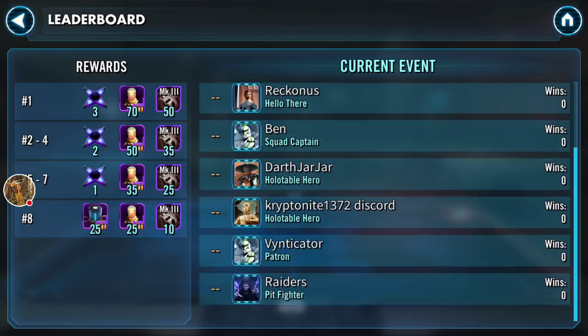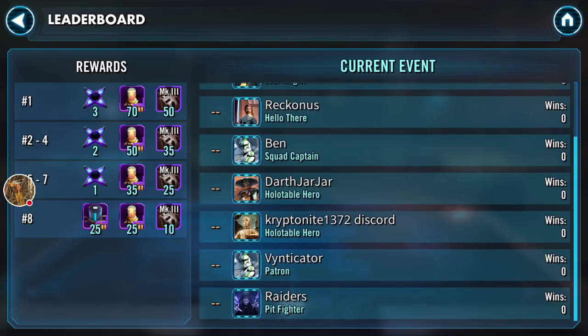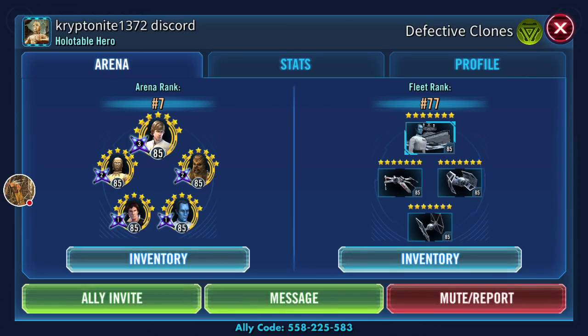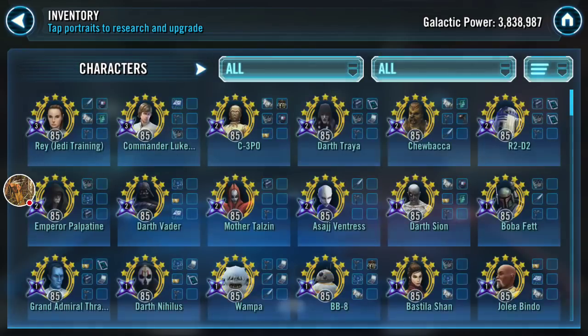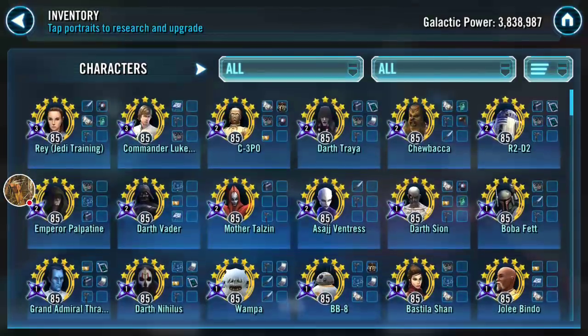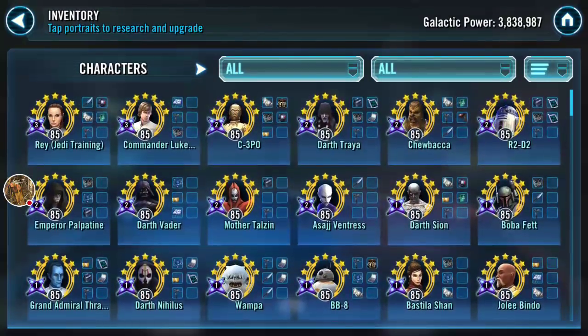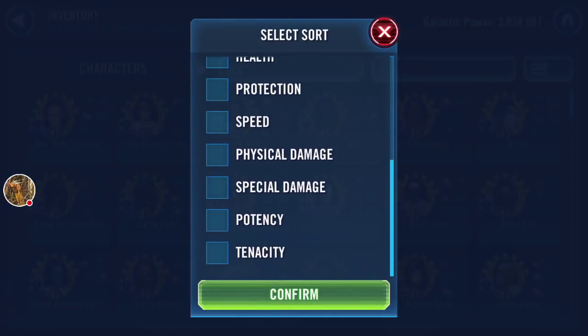Right now, for this particular Grand Arena, I'm facing this guy, Kryptonite 1372 Discord. He's got a pretty good inventory. He's got a Han, Chewie, C3PO, pretty fast Thrawn. He's got all the Night Sisters pretty well zetaed. He's got Treya. I believe he's got the tenacity build on Treya, so he's come well prepared to take out my Revan. And one thing I like to do is go into the inventory and then sort on speed.